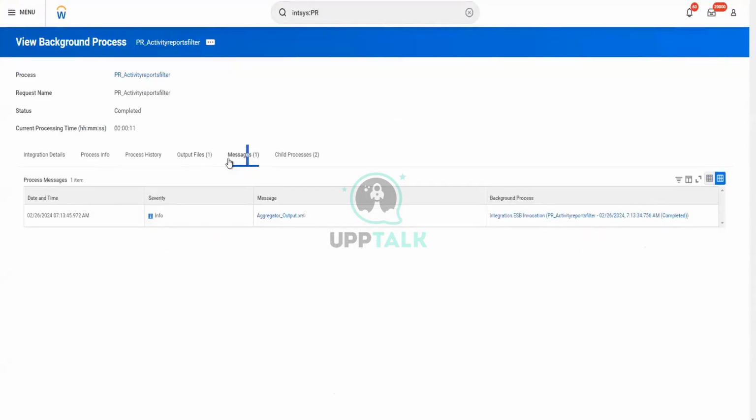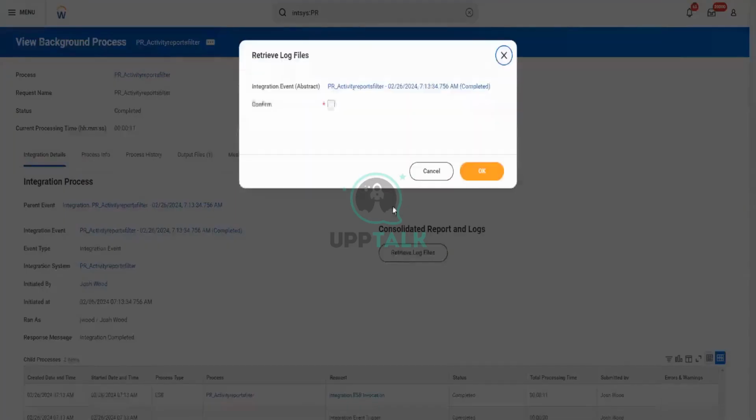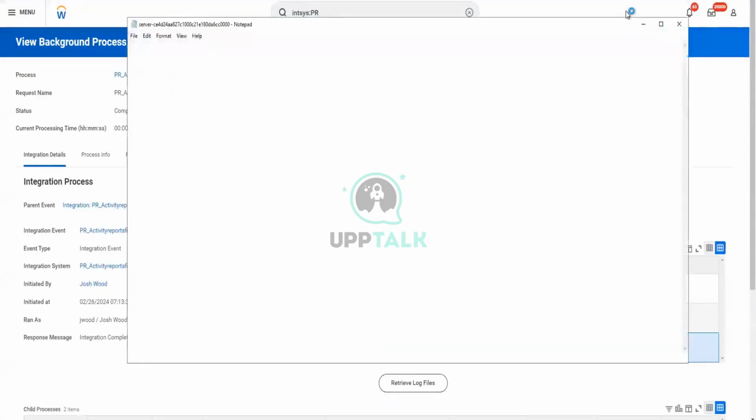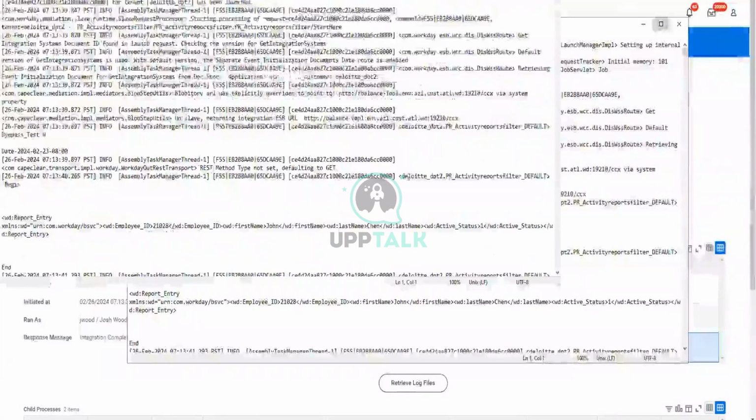It got completed. Can I go and open the server log? You see, on top you see the date getting printed.